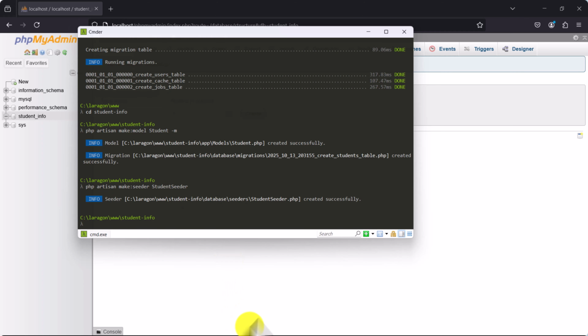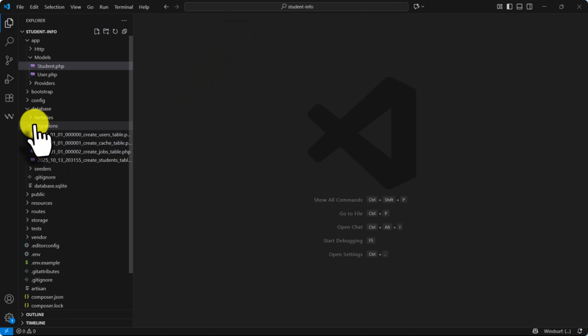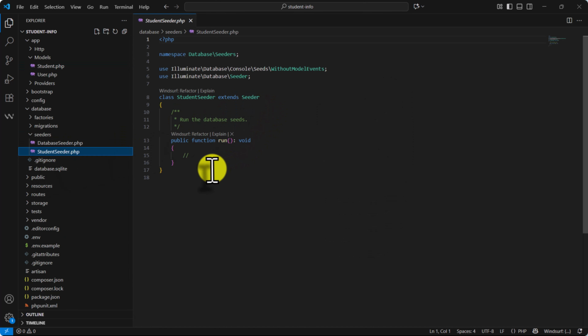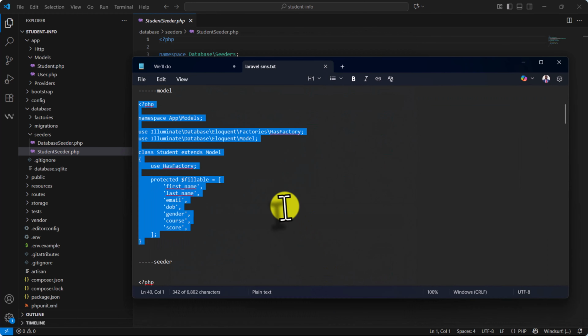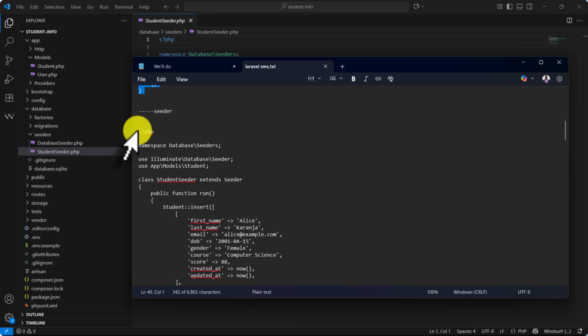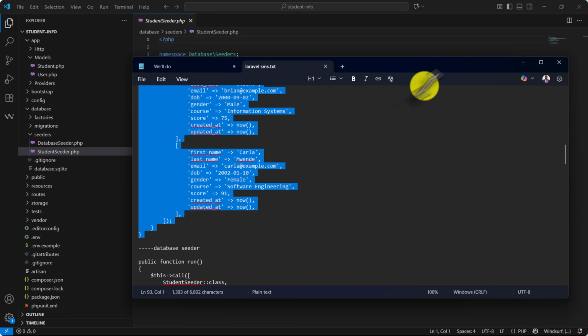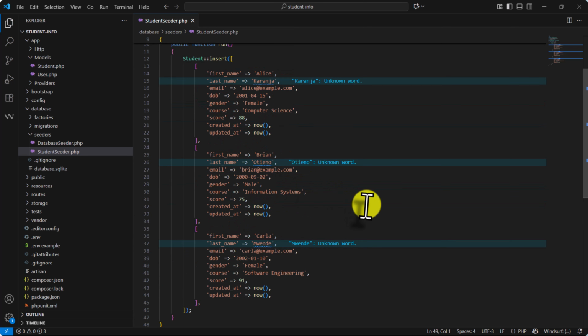So after that, then we are going to open our seeder. So we come back to our text editor somewhere here, and then we call, let me just close this, and then we come to seeder. Then we have the student seeder here, and then we are going to copy what I have here already created to make our work be faster. But with your time, you can pause the video and continue with your work, because you will be typing and the speed must be a bit slow. So you copy and then paste everything here. So this is our seeder. So these are data which we are going to use to populate our table, the table called students.